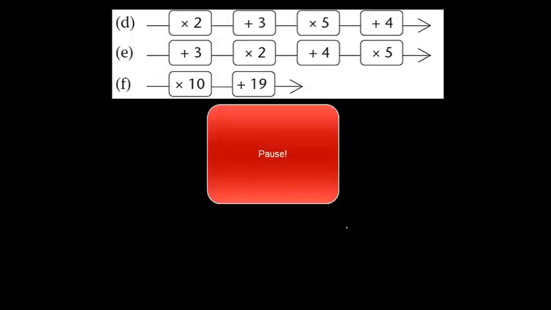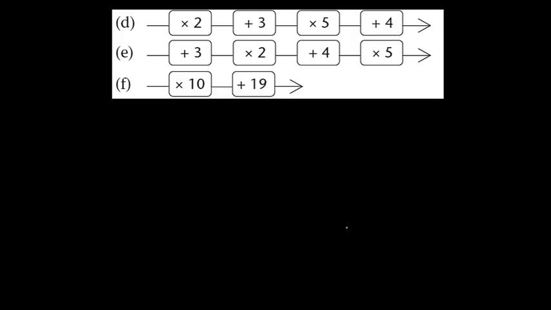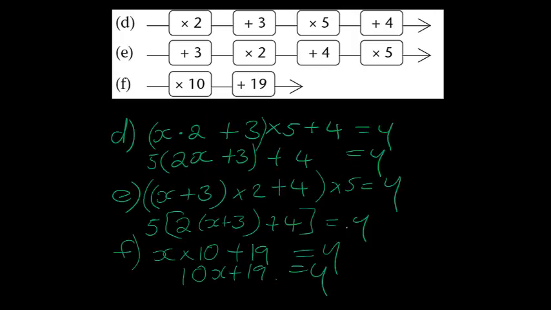Oh, we've got some more. Question D, pause the video, try this on your own, and then you can come back and check the answers for me. Alright, so there's your answers for D, E, and F. Notice that I wrote each one twice. The first one I wrote exactly what was said in the equation, and the second one I reorganized it to be easier to read. Both of them are correct.